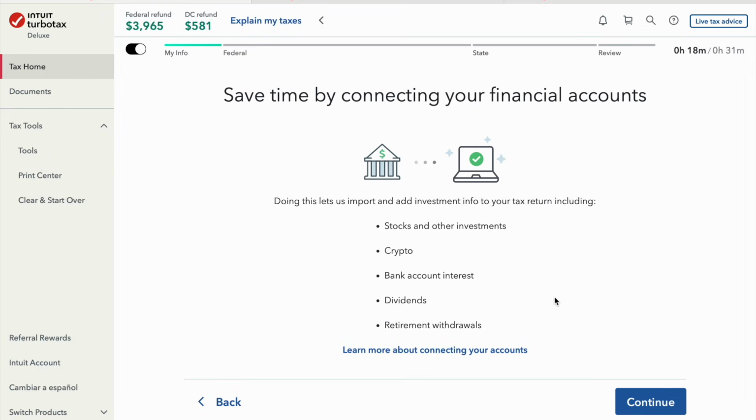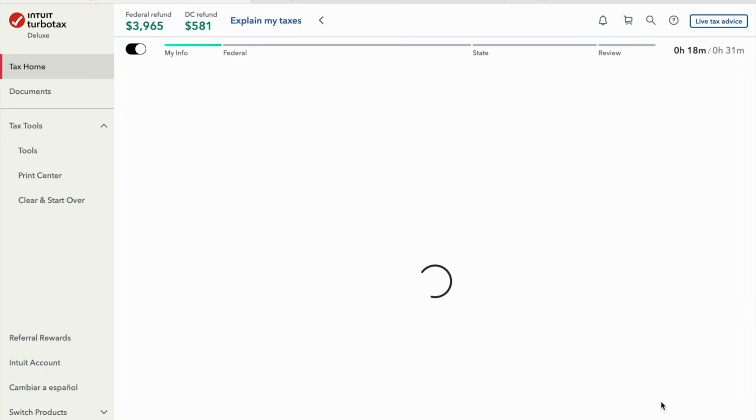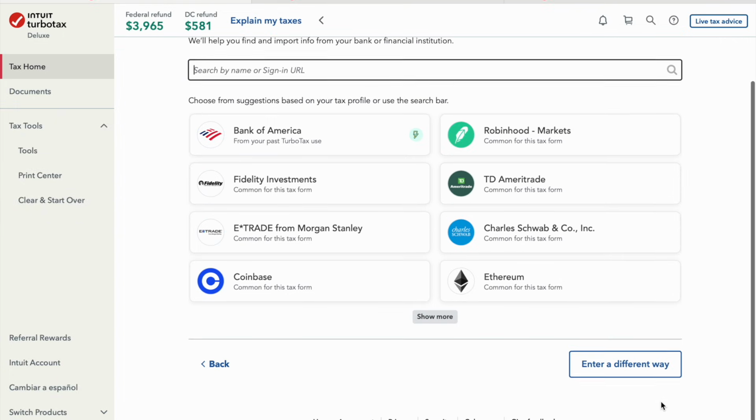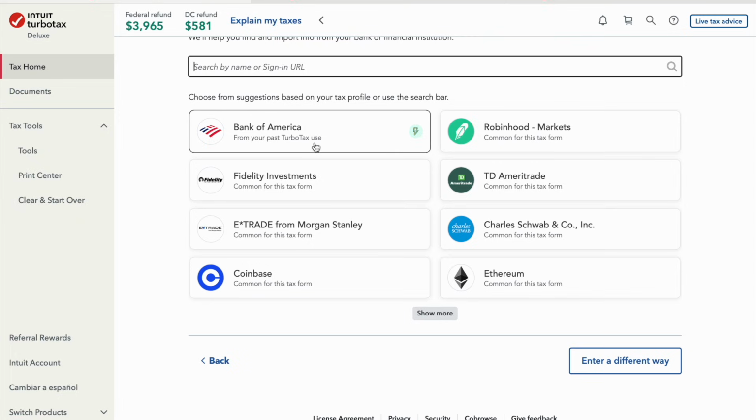So I always caution you, don't just assume it's going to be right. Make sure you check it. I always like to enter it in myself, but that's just me. So again, based on your personal preference, that'll be the way it is. So if you didn't want to enter it in yourself, you can select what you have. You do have to log in and link it to your account if that is what you are doing.